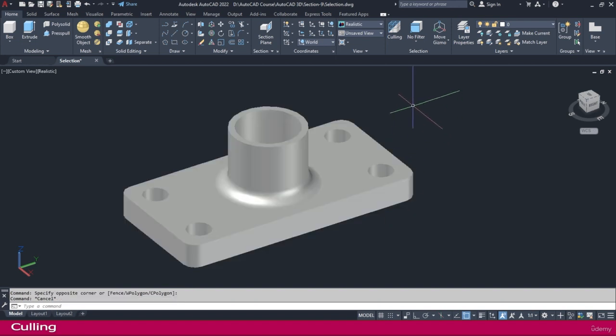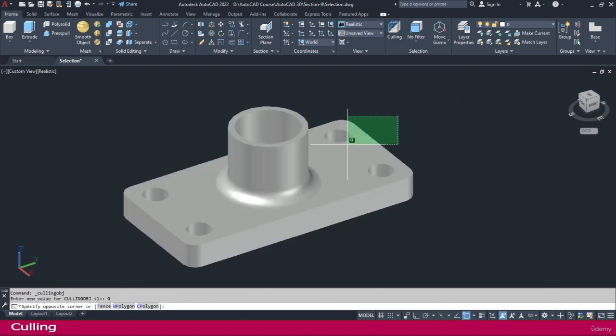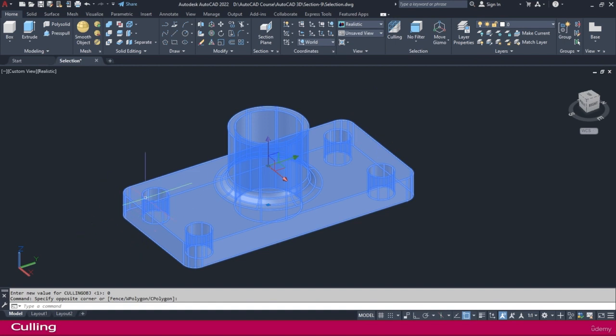But if you use this queuing and I select it, it is active now. Now I select this 3D object, and you cannot see the backside line. If you don't want to see the backside line, and I select the backside lines, you can see them. I used realistic here.